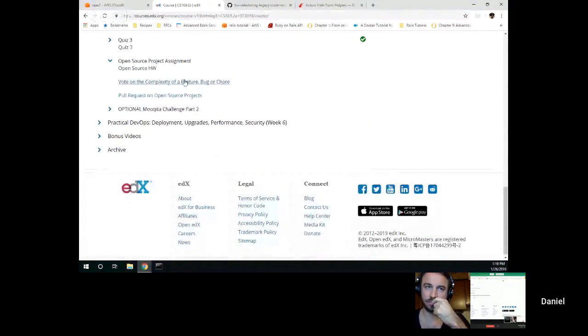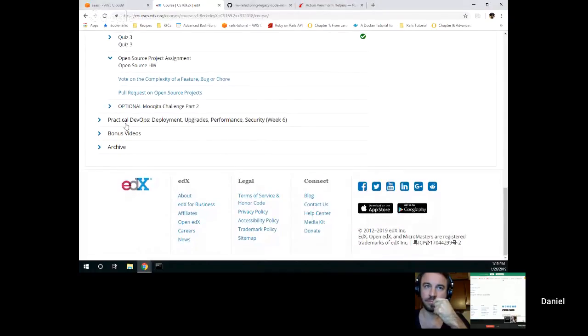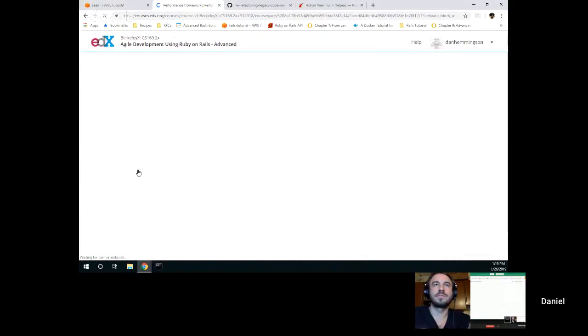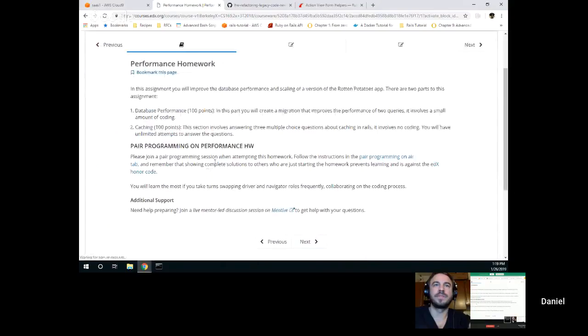So we'll pick something on Agile Ventures, and then there is another homework, the performance homework. That's it, and then we're done. I haven't even looked at the performance homework really. It is going to be using the Rotten Potatoes app. So we could do that, and then get full blown on open source.